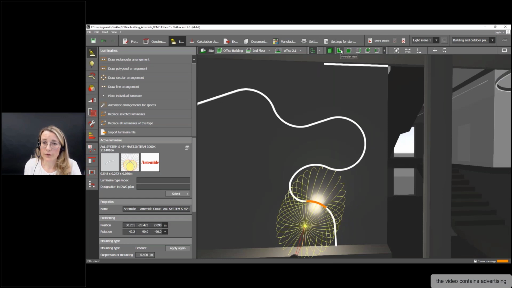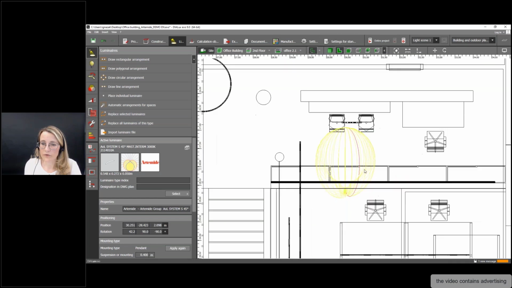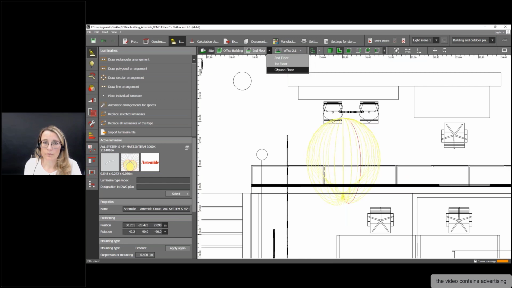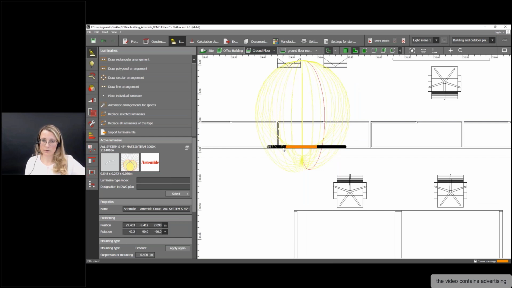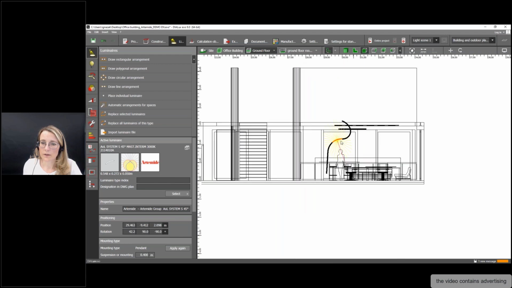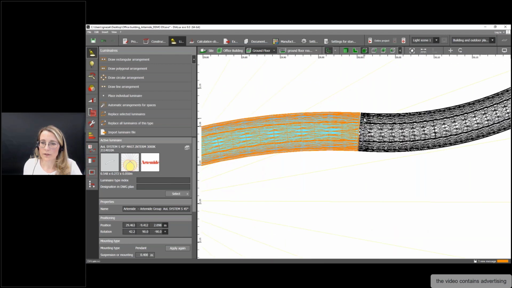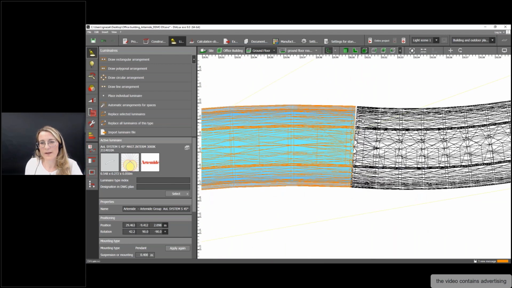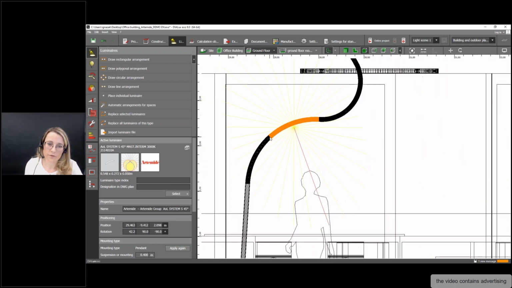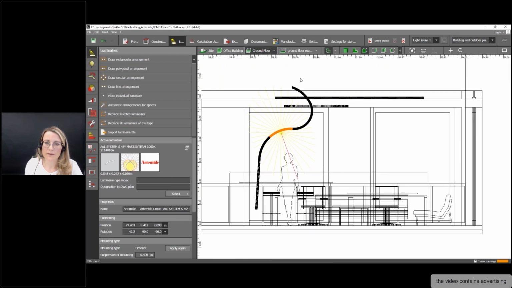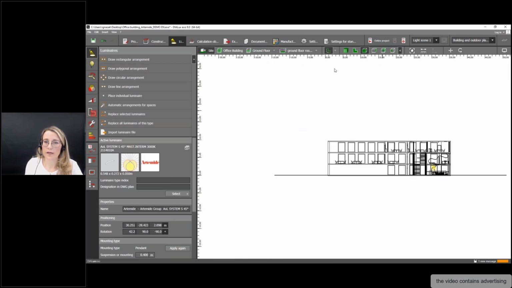Here is very important for you to check it also here in the views, in the 2D view. It is very good placed here on the right axis, that it is perfectly on the wall. Yeah, and then you can create it. And I think it's very good here. And you can go next to here. Here you see it's not perfectly blended. It needs a little bit time. But yeah, then you can create different luminaire arrangements and be very creative. I like it very much.